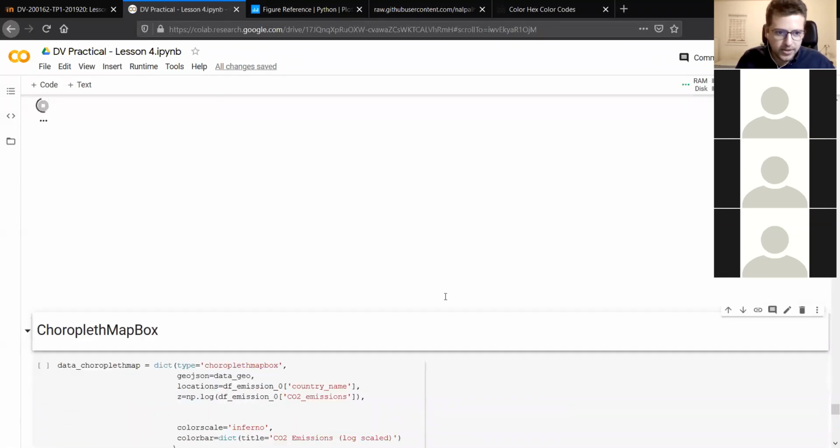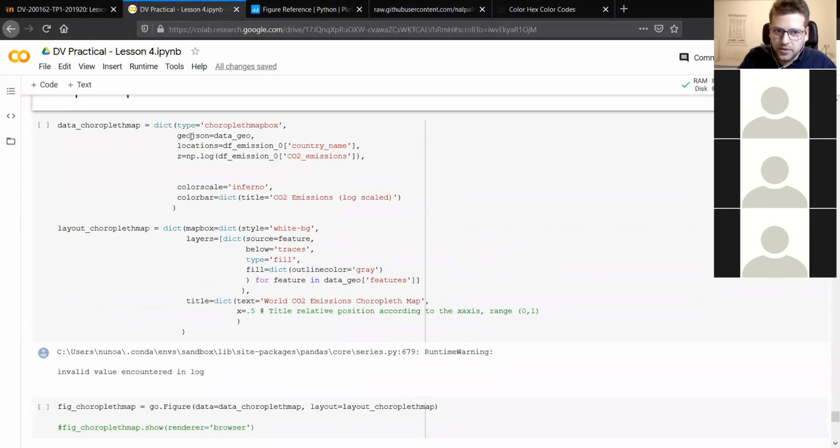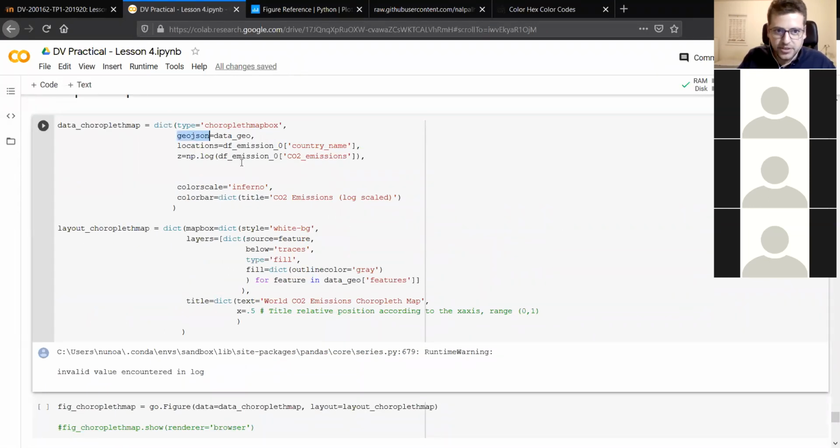So as for the Choropleth Mapbox, if you remember, you had locations and location modes in the Choropleth Geo. Here you need to feed it the GeoJSON itself, which means the full dictionary. You need to feed the values that will merge with the ID of each feature. Remember that we defined the ID of each feature as the country's name. So here we are using the country name column, naturally.